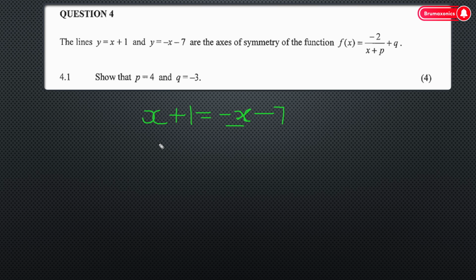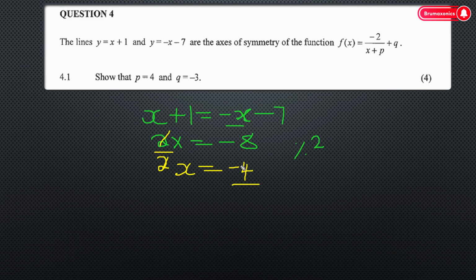Let's take this to the other side. We are going to get the positive x, that will be 2x, and then we take 1 to the other side, it will be negative, and then minus 8. And then divide both sides by 2, and then that will give us what? Negative 4 for our x, right? So then our x is equal to negative 4, right? So remember, when you plug it back, it will change to a plus. Remember that in terms of the linear equations.